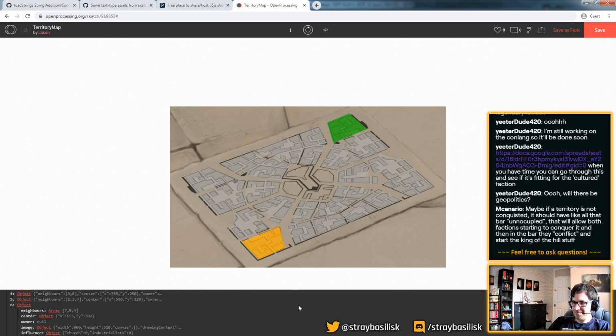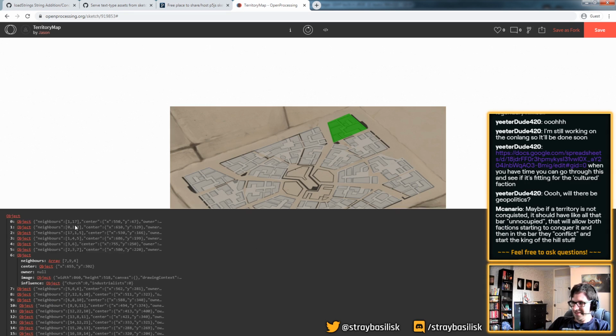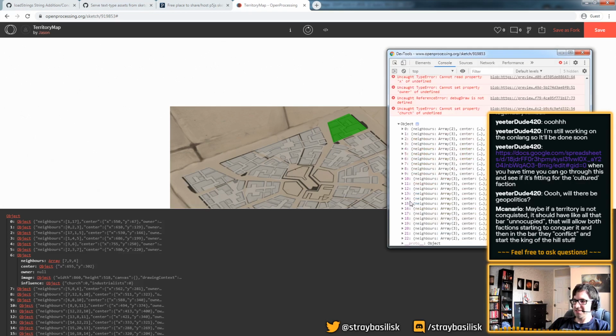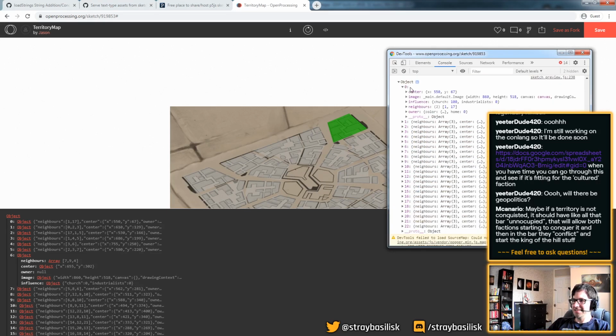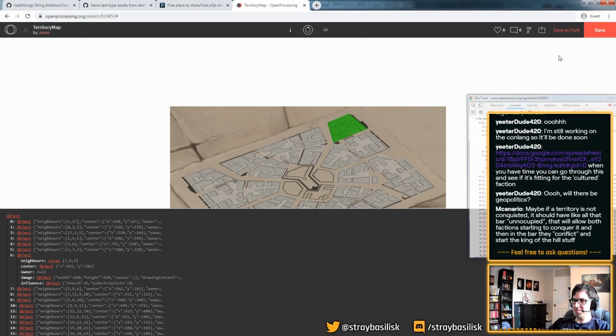Okay, this console view is not ideal. I wonder if it appears in my actual console. Okay, looks like it does. Yeah, so we have all of these territories. Territory 0 has influence of 100 from the church, 0 from industrialists. The owner is... this is the church object. Okay, that seems to be doing what we would hope.